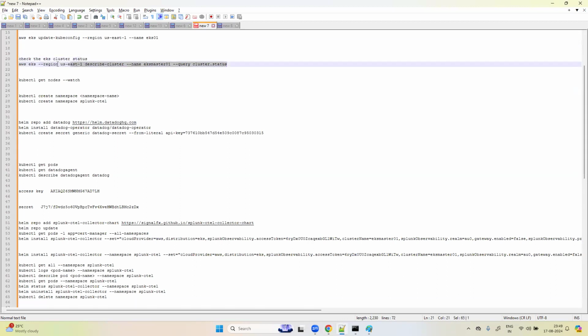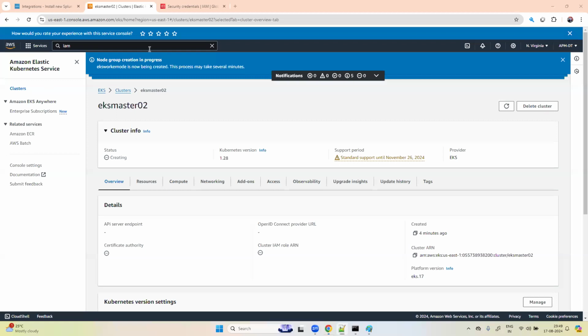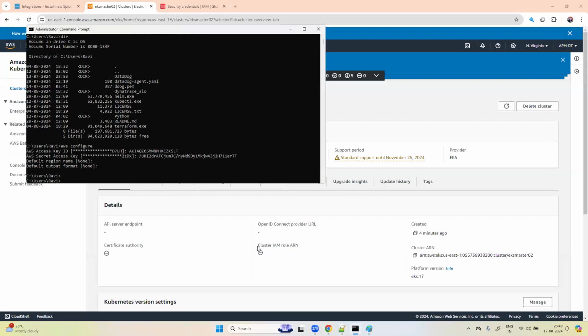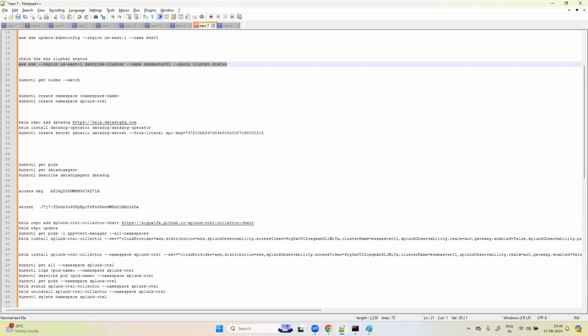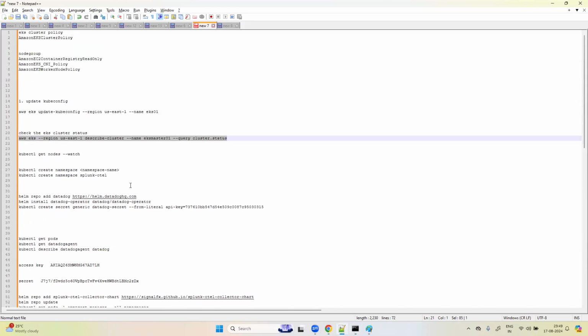If you want to know the cluster status, first we need to update the kubeconfig, for EKS master 02.